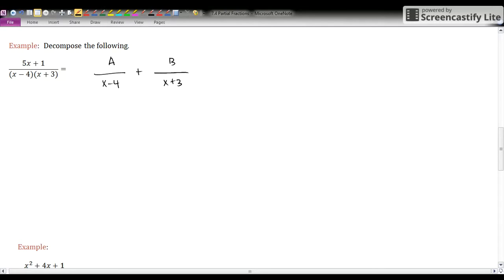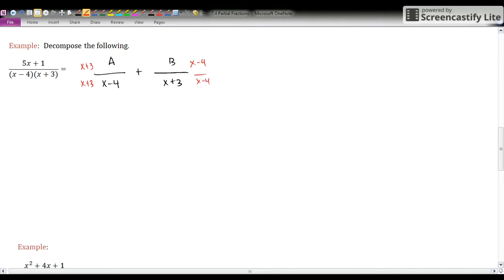So let's actually solve this. So what do you do? Now you have to set this up as you want to solve for a and b. So the first thing you would do in solving is put this back together. You would get a common denominator, right? So the first thing you want to notice is you would give this guy an x plus 3 on top and bottom. That's legal. You would give this guy an x minus 4 on top and bottom. That is also legal. And all the denominators are the same.